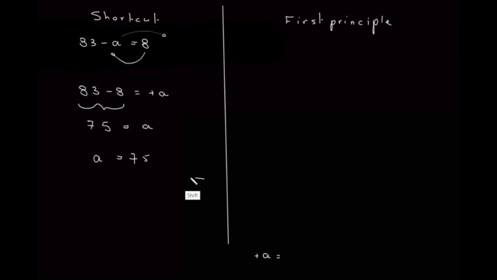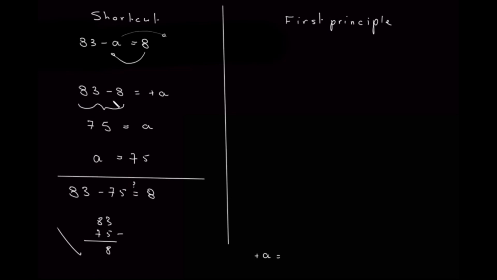Does this work? Well, let's substitute it back in. If we have here 83, remove, now instead of a we substitute in the value 75 equals 8. Is that true? Okay, well let's have a look. We got 83, remove 75, 5 and 10 is 5, 6, 7, 8. There you are, it is absolutely correct. It does work. You move it to the other side and you do the reverse sign. You reverse the action. Subtract is an action.